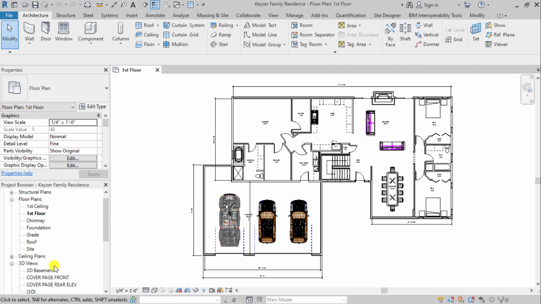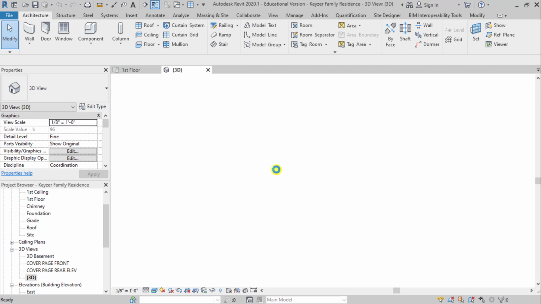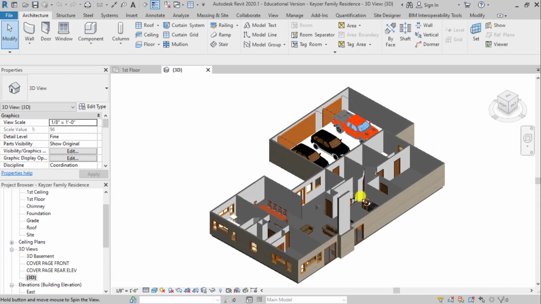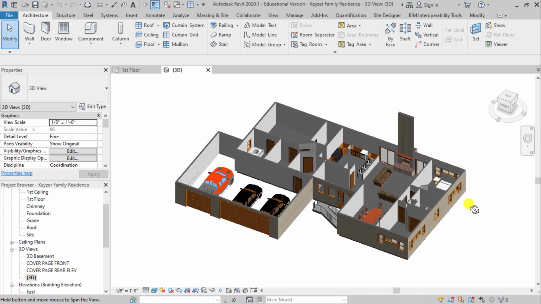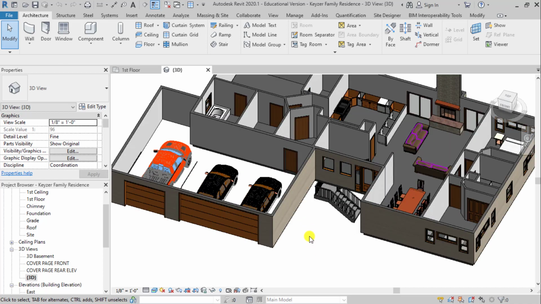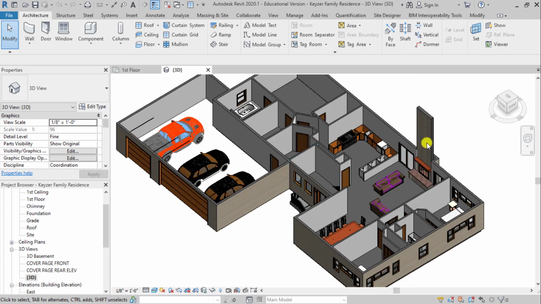It is 3D, and so we can see we've got a 3D view that we can go to here off of our floor plan. And once that opens up, we can orbit the same way that we orbit in Inventor or in 3D AutoCAD, which is holding down the Shift button and clicking in your mouse wheel, not scrolling your mouse wheel, but clicking it in. When you scroll your mouse wheel, you zoom in and out. We can see we've got walls, windows, doors, cars to check garage spacing, kitchen cabinets, a fireplace, furniture, all different kinds of things that we can do in Revit.